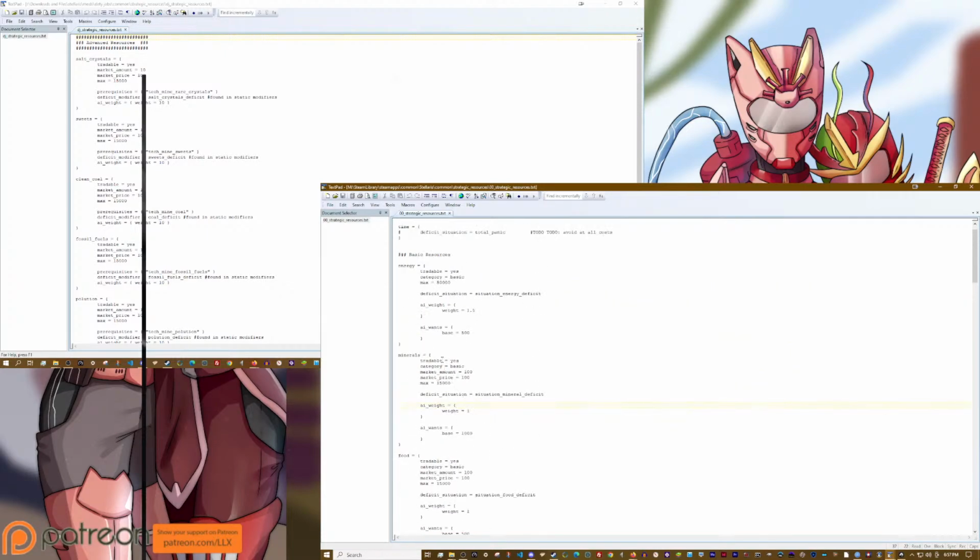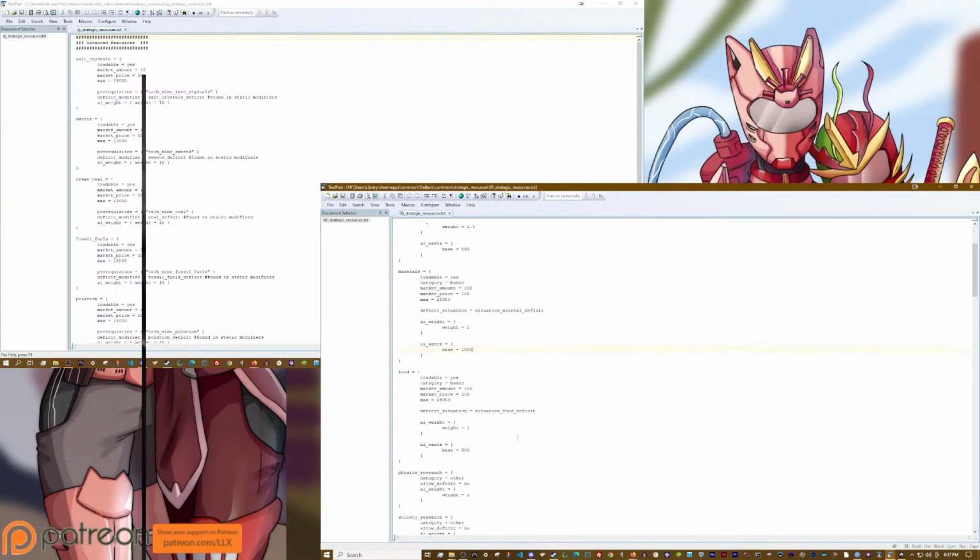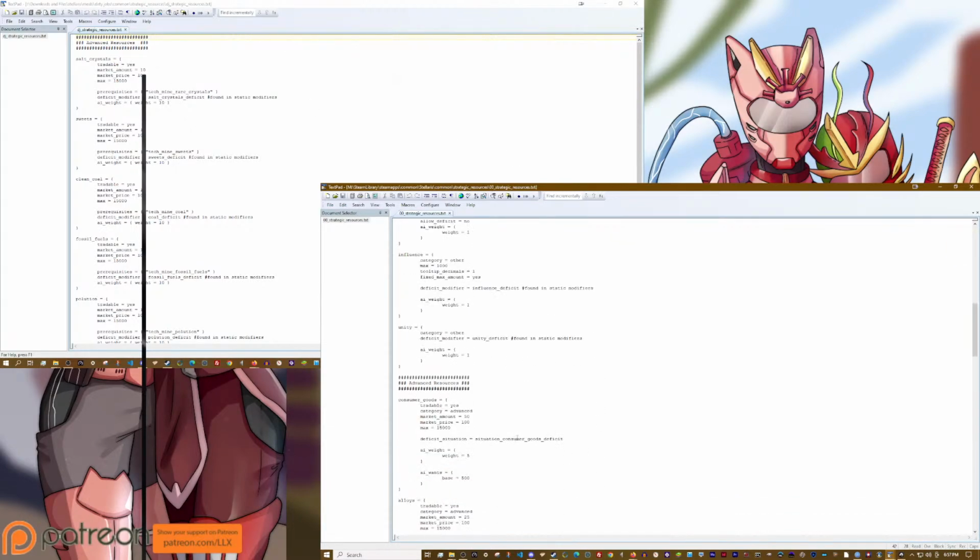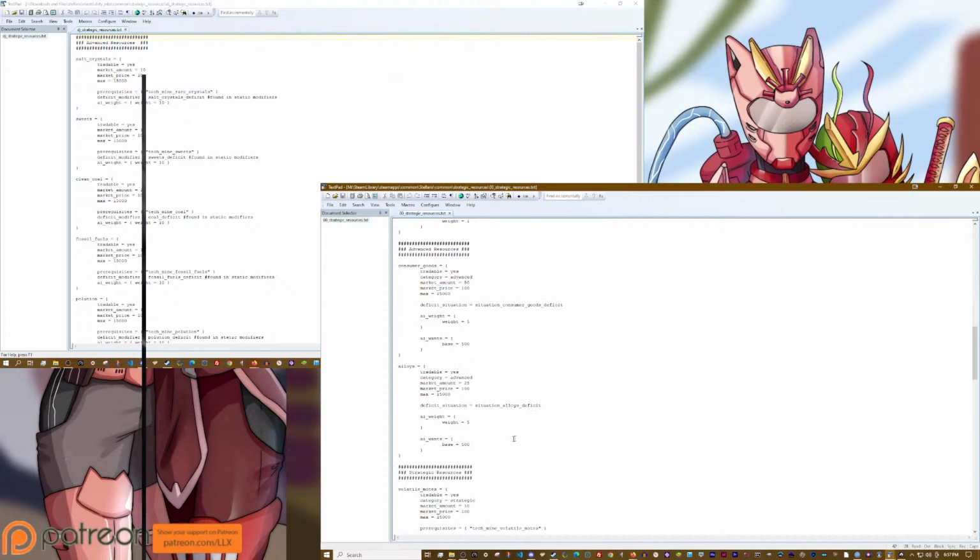Yeah, let's use minerals as a comparison. That category is basic. Let's go and say, yeah, let's treat them all as consumer goods, so they're tradable, with a market amount of 10, which I think is fair as a starting point.